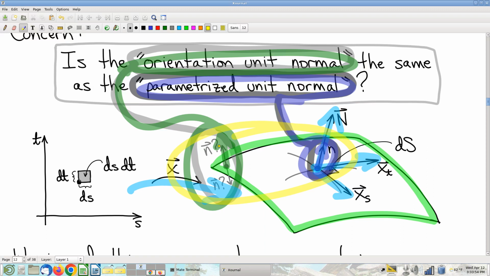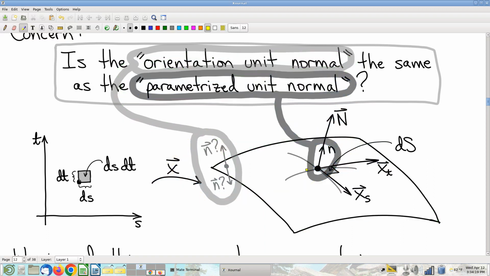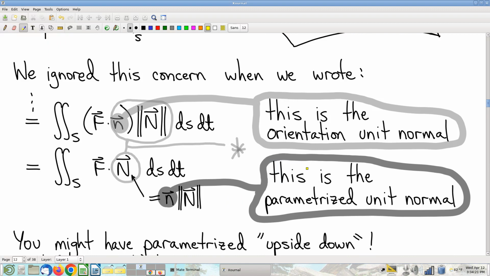So it's a coin flip as to whether the parameterization orientation that you're going to come up with is right or wrong compared to the orientation that is required. That's, again, part of your domain, part of the definition of what you're talking about with flux. So that's the problem. And now to flesh that out a little more explicitly in the algebra, here was my asterisk, and I had just said, hey, it looks like a duck, quacks like a duck, so it's a duck.